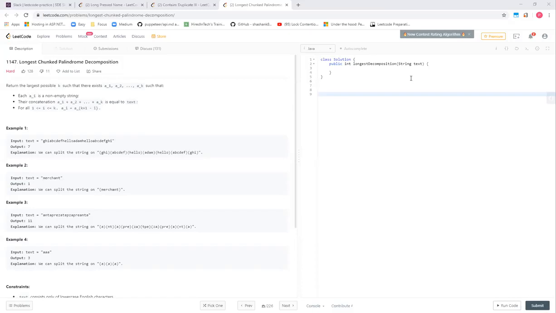For example, in this case, for GHI, suppose you assign each of G, H, and I a unique number, and you generate a number based on that, going from the left side to the right side. Similarly, you generate a hash for I, H, and G from the right side in the same manner.